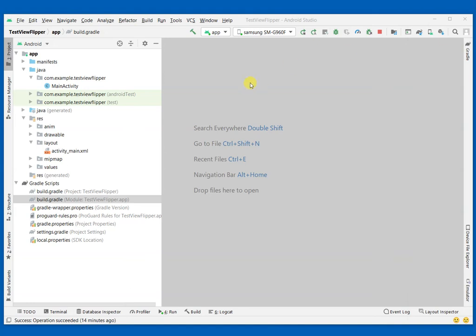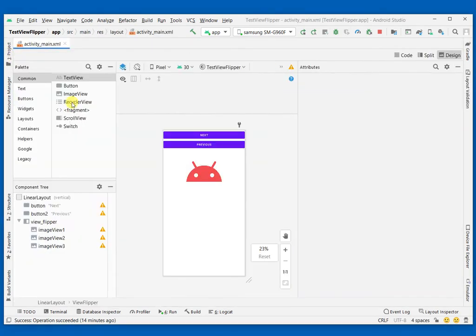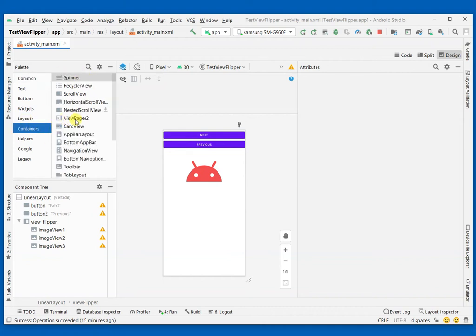So how did I do this? Let's go into the activity main there for a second. Basically, I have two buttons, next and previous, and then I have a ViewFlipper with 3 images in it. Now, you won't find a ViewFlipper as part of the components. You might actually come across a thing called ViewPager 2, which is a more modern version. However, it's quite complicated, and I find everybody gets confused with it. So you can just as easily use ViewFlipper, except you just have to kind of hard code the ViewFlipper part.